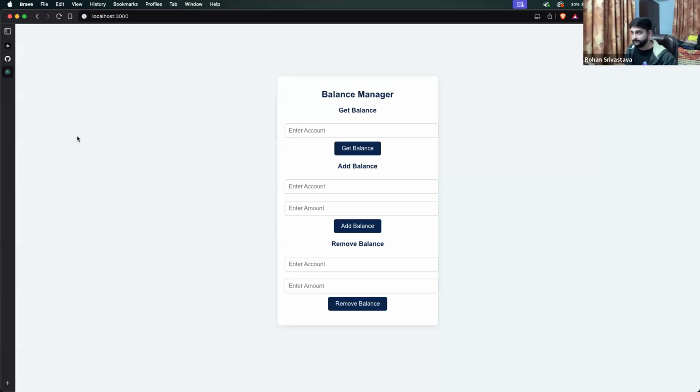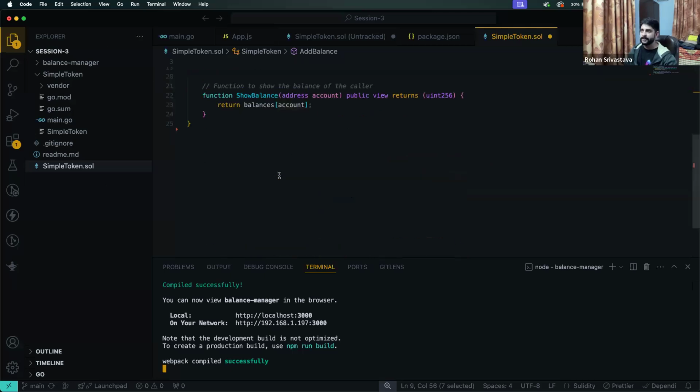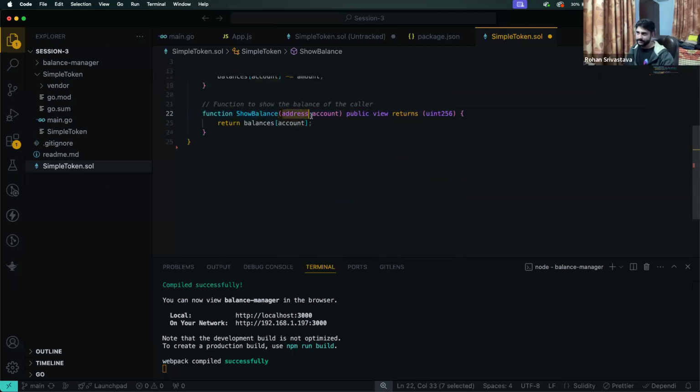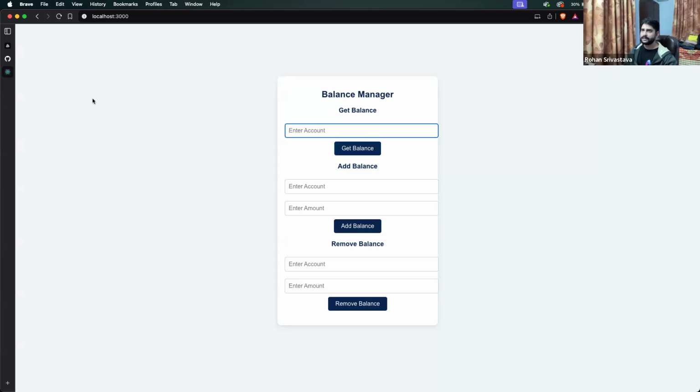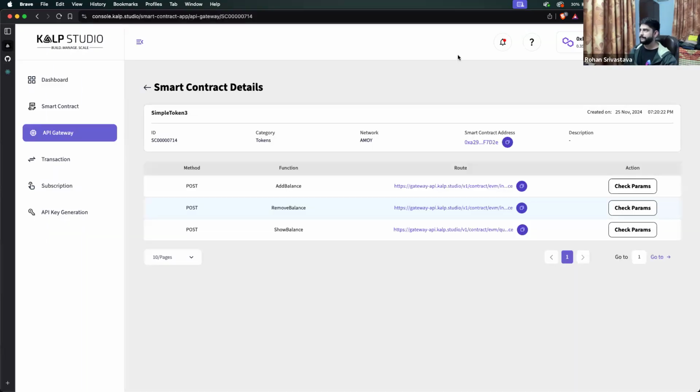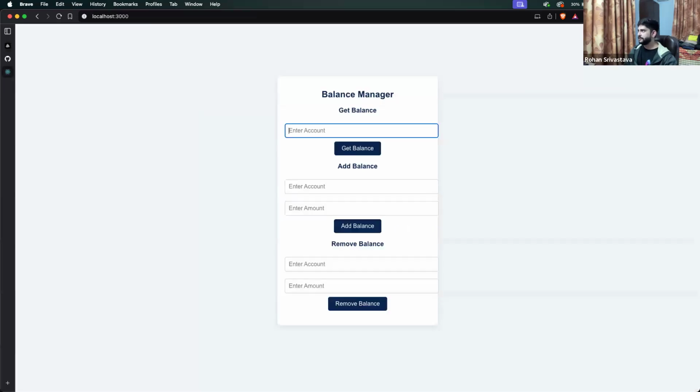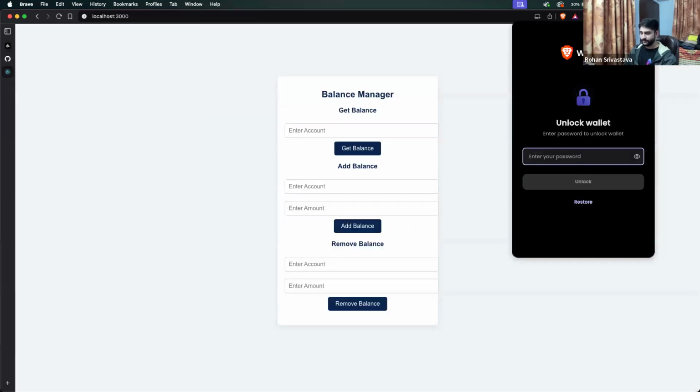All right, so this is our balance manager dApp, right? We have an enter account field, and we can get the balance, which is synonymous with our show balance, right? It requires an account, so let's get an account somewhere. Let me try to use this wallet here, right?